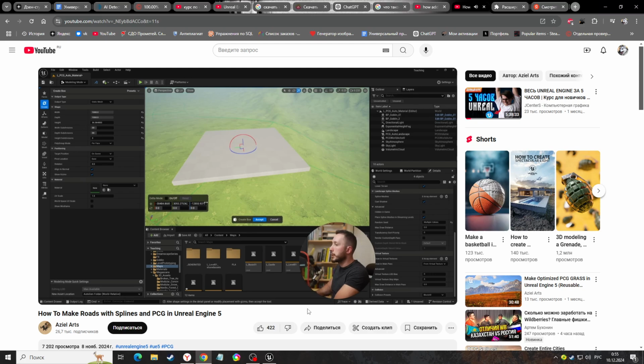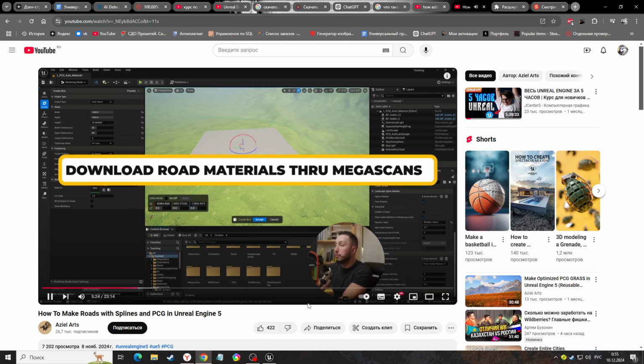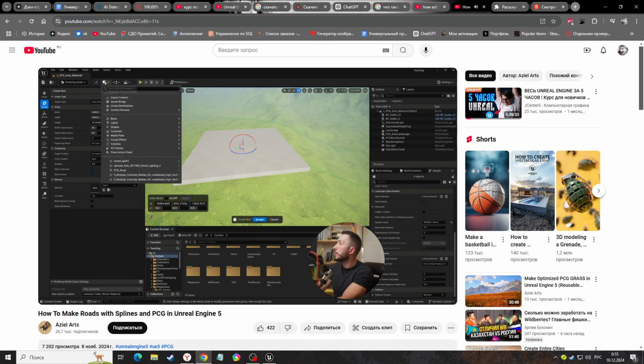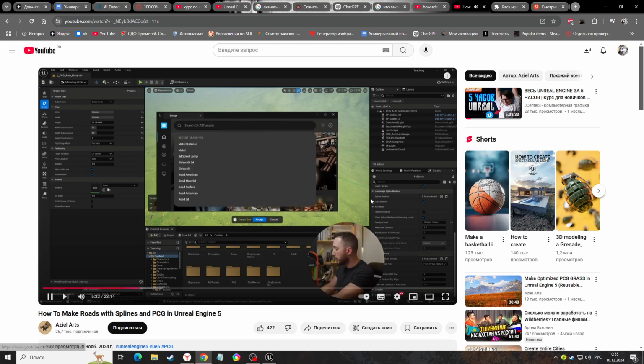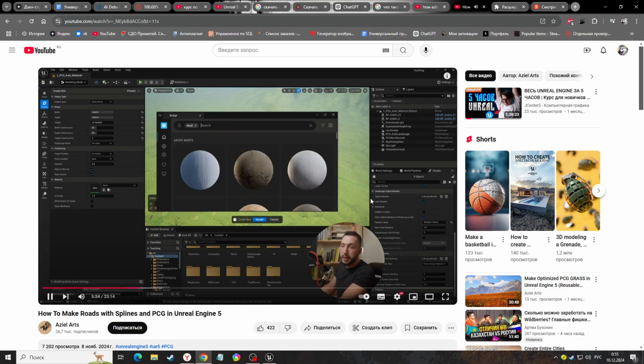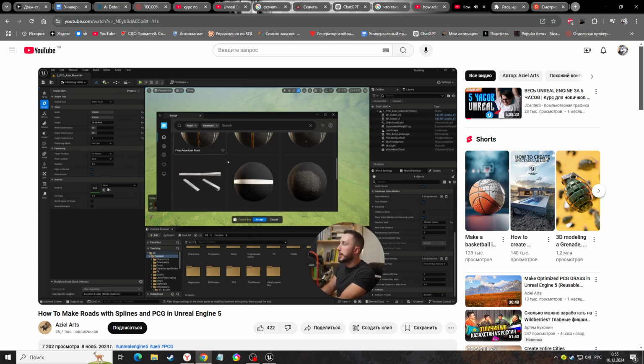Once I have that set up and I'm happy with it, I'm going to go ahead and add a material to this mesh. We can download a road material straight from Megascans that we can use here. I'll just come over here to the plus button and go to the Quixel Bridge library, and we'll type in road. A quick and easy way to get to the road materials that have dashes and lines on them is just to type in road and then American, and that is what they've decided to name this particular road material that we can use.